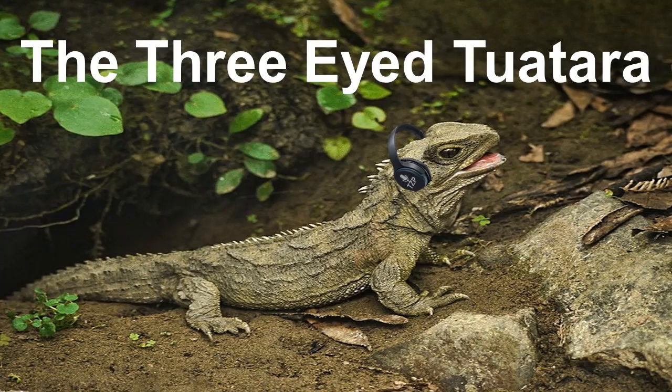Okay, so that's the head done. Let's move on down to the body. The Tuatara's spine is made up of hourglass-shaped vertebrae. This shape of vertebrae is usually found in fish and some amphibians, but is unique to the Tuatara out of all reptiles, birds, and even mammals. Their vertebrae also have tiny holes through which the remnant of a notochord passes. This configuration was common in early reptiles, but has been lost in all reptiles except the Tuatara.